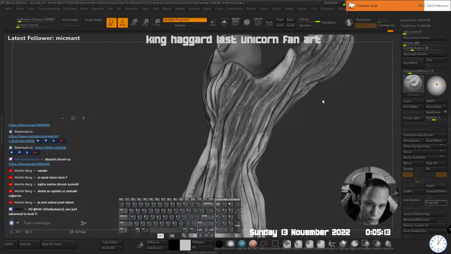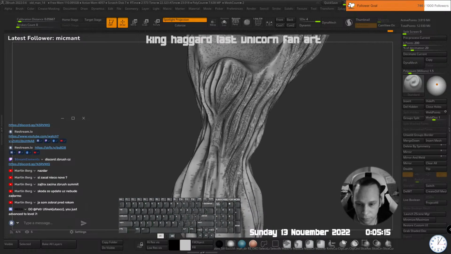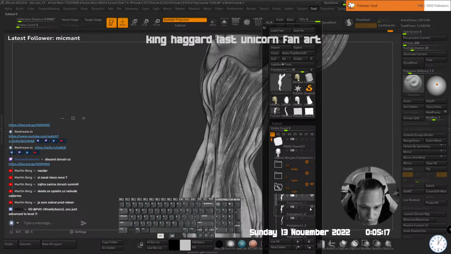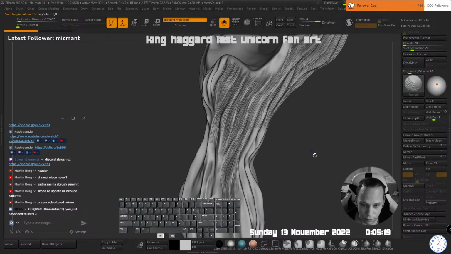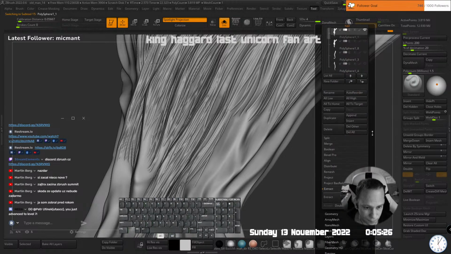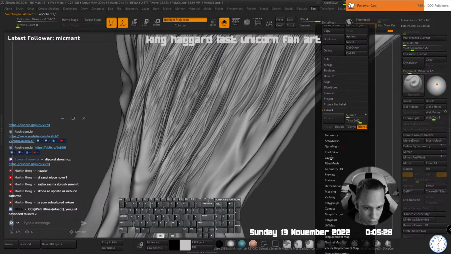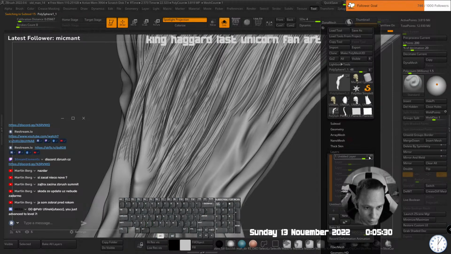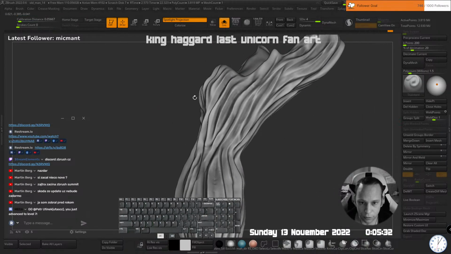Kdybych ten store morph target udělal předtím, tak by se ušetřila ta práce. Takže teďka mám ten nový mesh, a díky tomu, že to má layer, můžu ten layer schovat a je to bez toho.